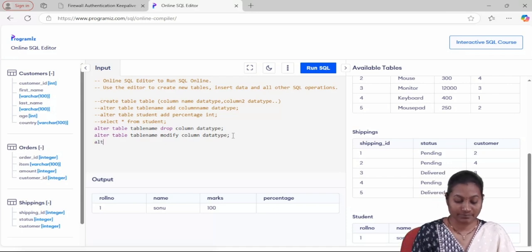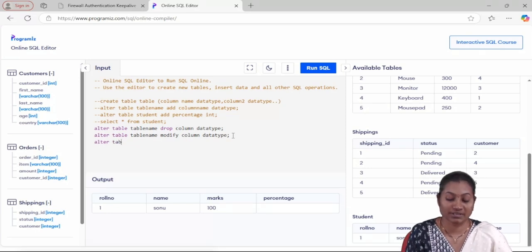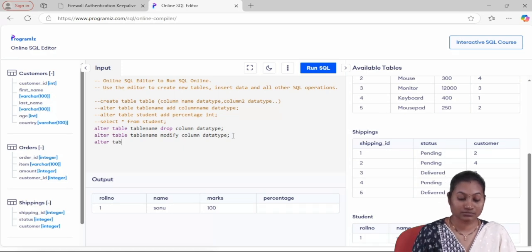Next, rename with alter. Suppose we want to rename the column. Suppose here I have taken percentage, and I want to replace that name with PERC. Then I can use alter table name, rename column.